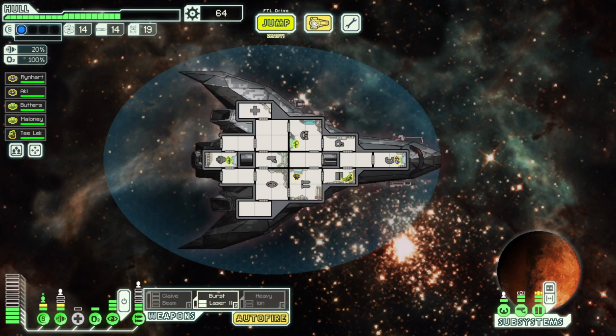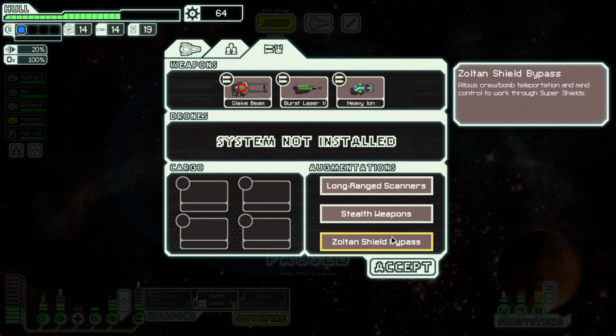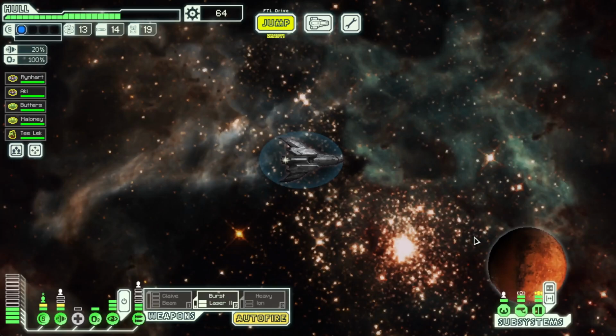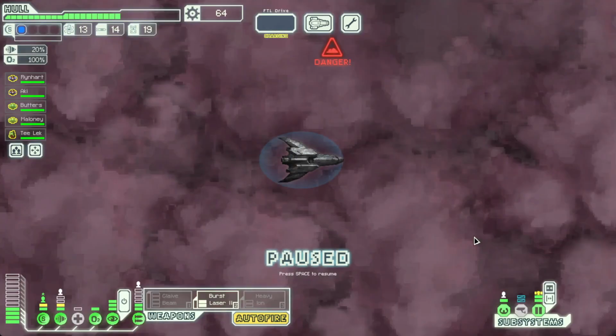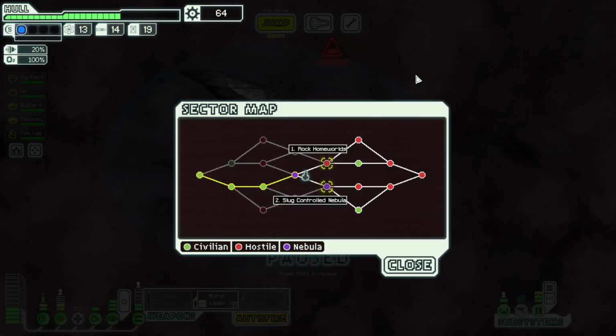Free heavy ion. How do I feel about that? Two power to do 2 ion damage. I think the Burst Laser Mark II is just better. But still, that is something that can be sold for currency, which we can exchange for goods and services.